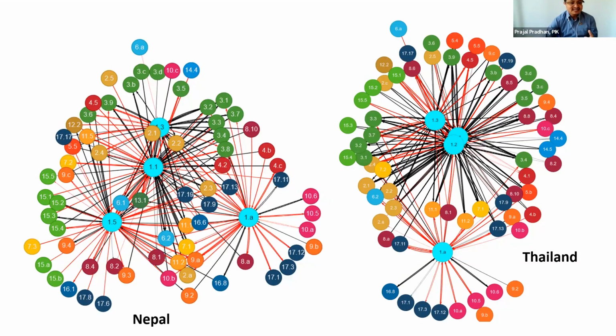Now, for example, here we can see that SDG 1 is quite interlinked with most of the other SDGs or most of the other targets. So that shows that, okay, we need to do something about poverty. And we also discussed in the SDG interlinkages class that poverty, or SDG 1, could be one of the goals that has a lot of synergistic relationships with other goals.